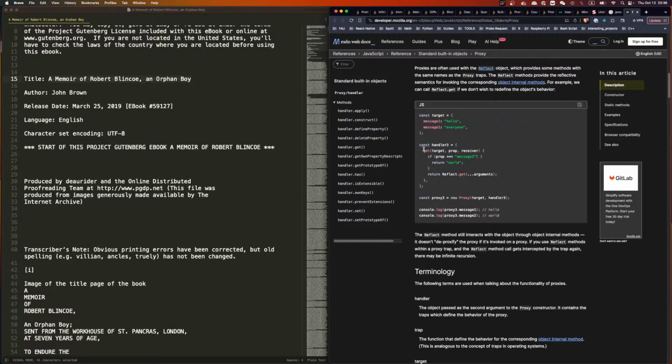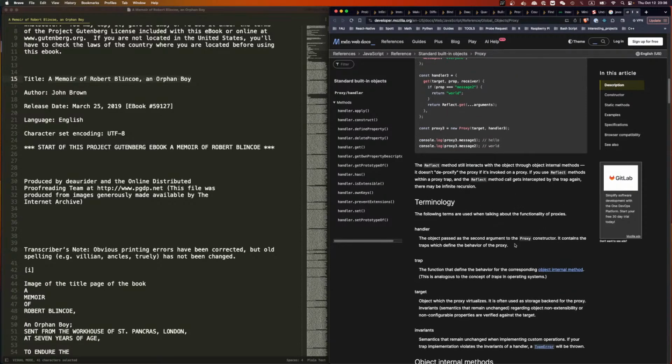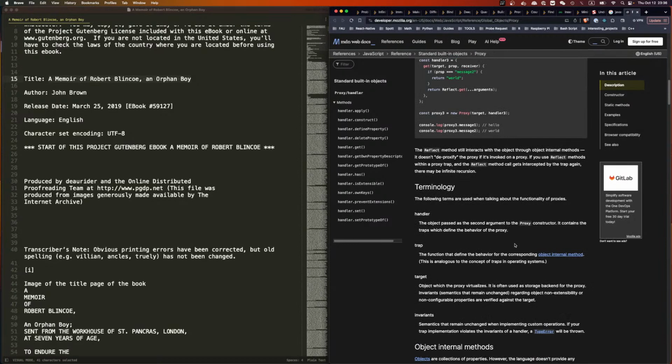I don't know, I want an example of this Reflect recursion.